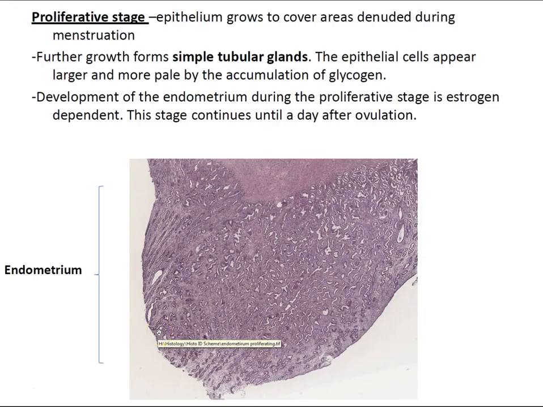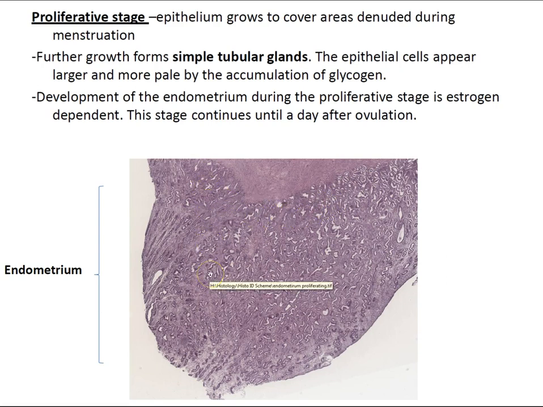Now, the cyclic changes of the endometrial layer during the menstrual cycle are represented by 3 stages, and these stages are the proliferative, secretory, and menstrual phases. Here you're looking at the endometrium of the uterus and a very small portion of the myometrium. The menstrual cycle is a continuum of developmental stages in the functional layer of the endometrium, which is here. The very base part is called the basal layer of the endometrium.